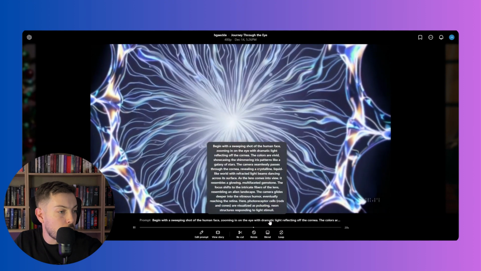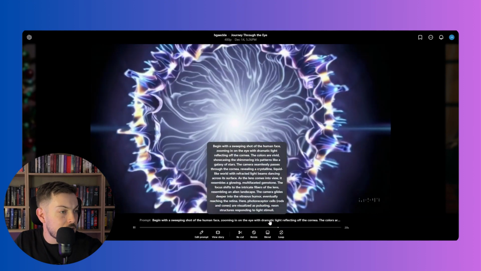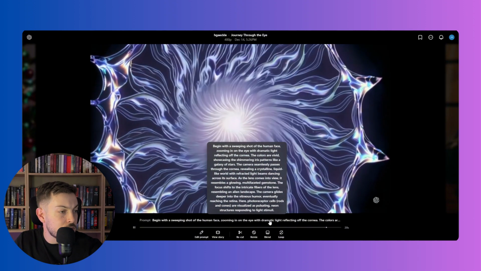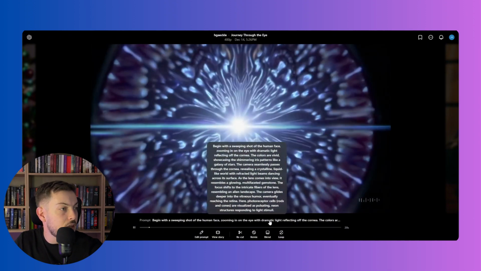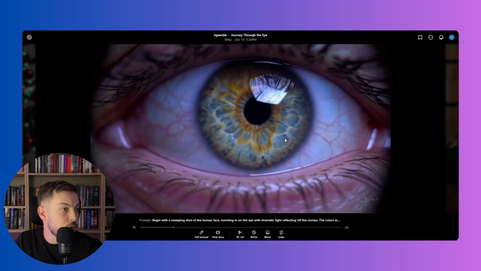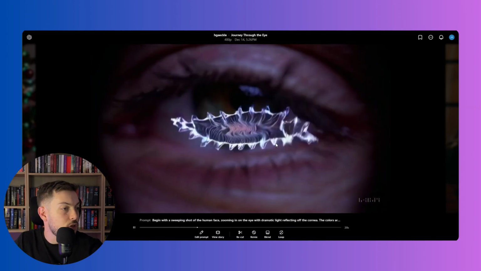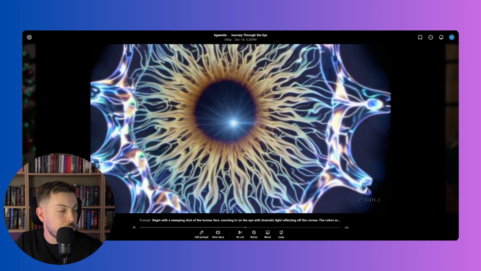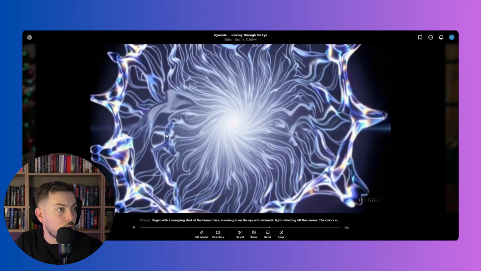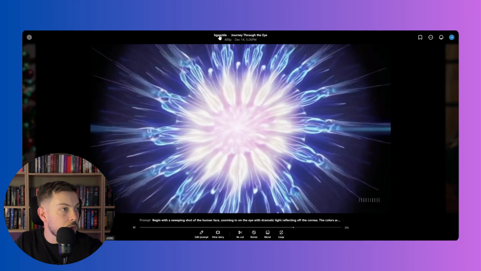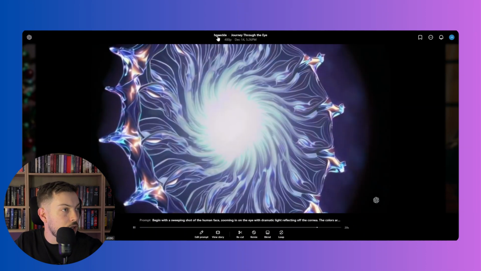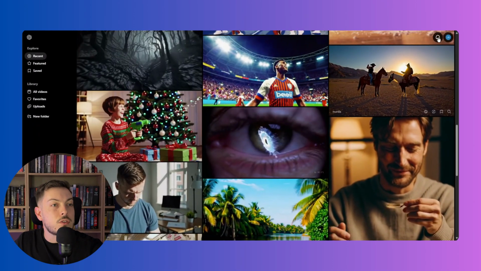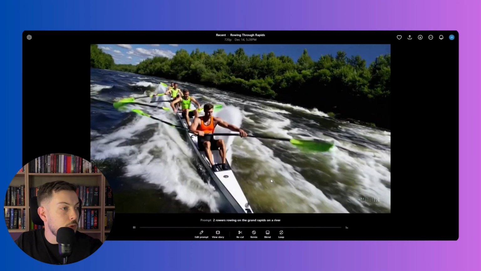You can pause this and read this whole thing. As the lens comes into view, it resembles a glowing, multifaceted gemstone. The focus shifts to the intricate fibers of the lens, yada, yada, yada. This looks really cool. You could work on the actual iris, or the eye popping out, a little bit better. But as a first go, this is really good. So whoever created that, big ups, man. That's great. Alrighty, so let's go to our rowing through the rapids.